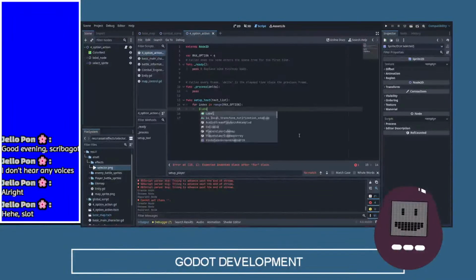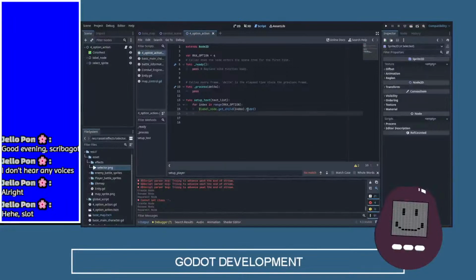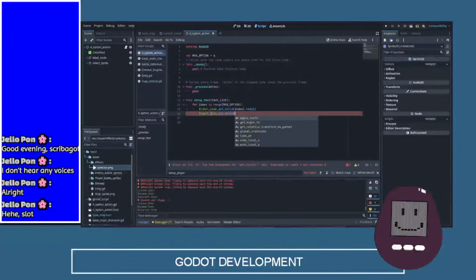So, label node get child, can I do index? I think I can do it this way. Hide. We turn them all off. Label node get child. Oh nope, I want select sprite.